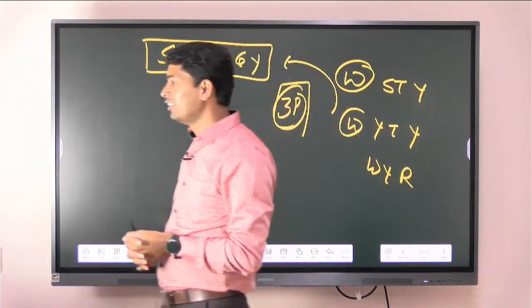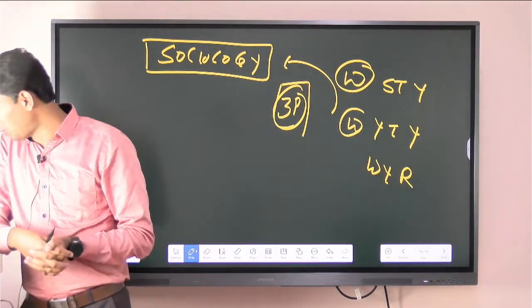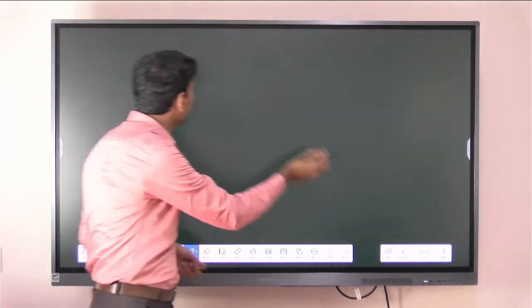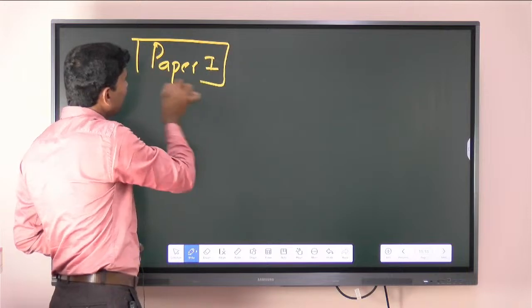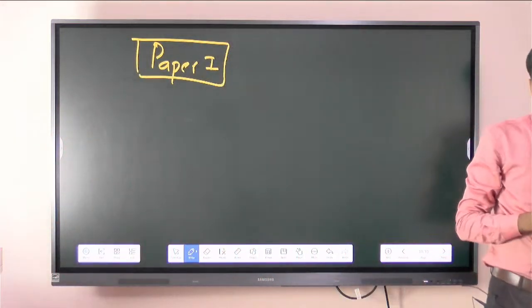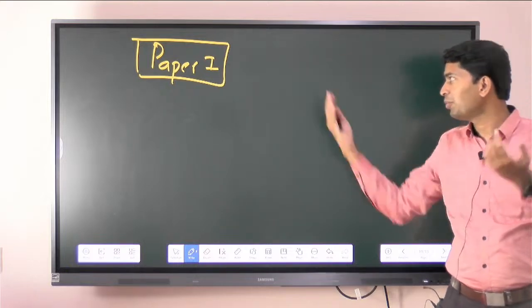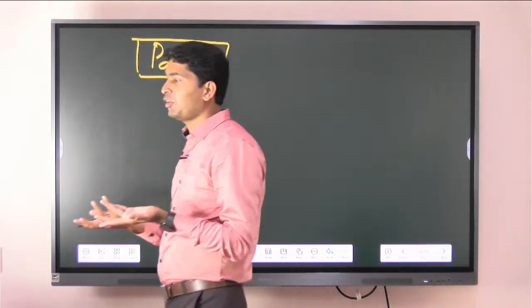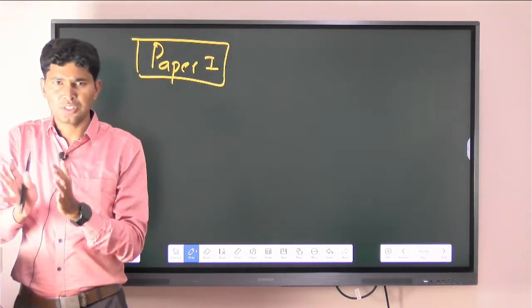Now, coming to the syllabus aspect in paper 1 and paper 2. So, if you look at paper 1, broadly there are 10 units. Before we start the syllabus, what ideally are we supposed to do? If I was an aspirant preparing for sociology optional, what I have done and what I expect you to do: don't directly jump into the syllabus. Don't directly go into the previous questions immediately.